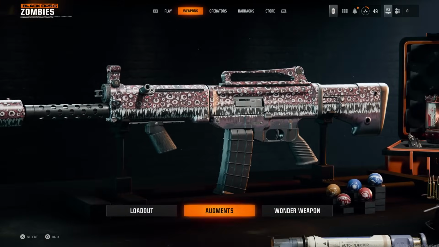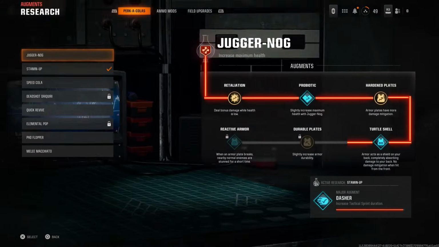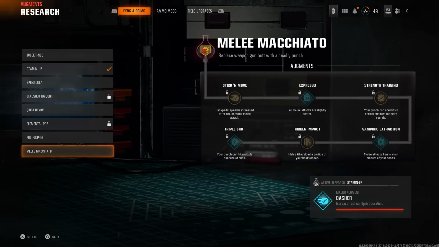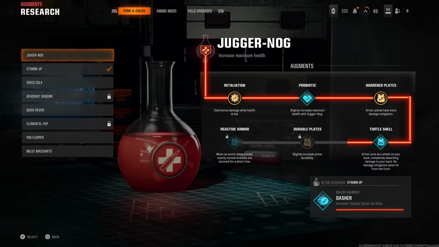Now when it comes to the augments, at this point in Black Ops 6's life cycle, unless you've been playing the game non-stop, you are not going to have every augment unlocked, so this is just going to depend on what you have so far. If you don't know how they work, it's based on XP, so the first thing you're going to want to do is pick an augment to research.